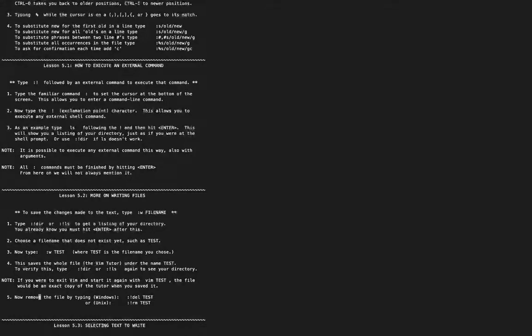Nice. Now remove the file by typing this. Nice. Cool, very cool. So if I do this and I want to get access to the terminal, I just do that.